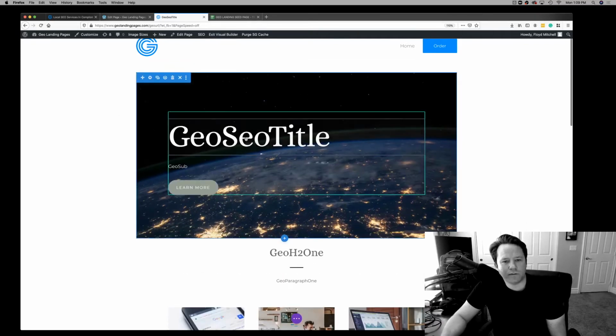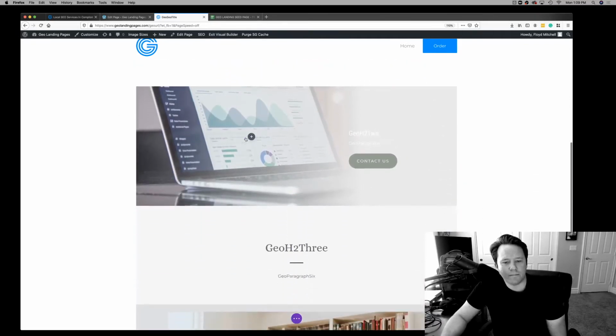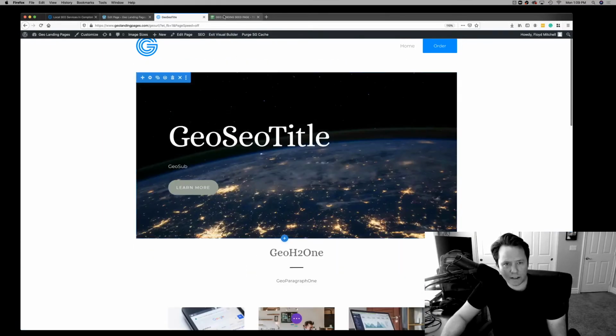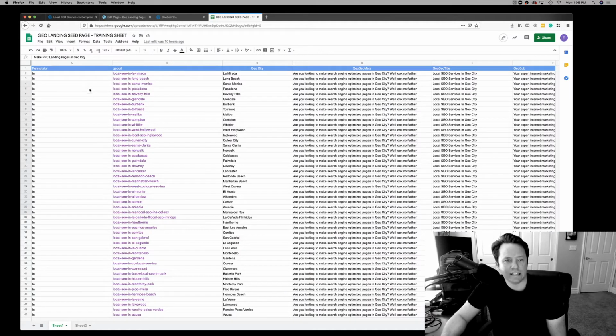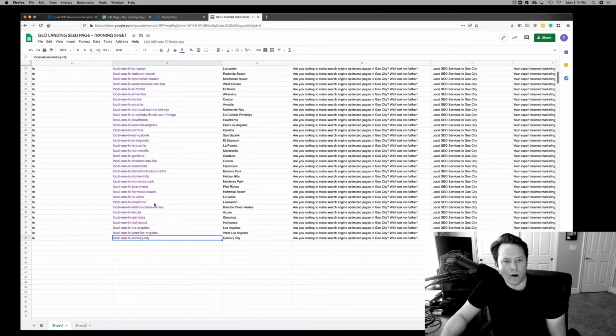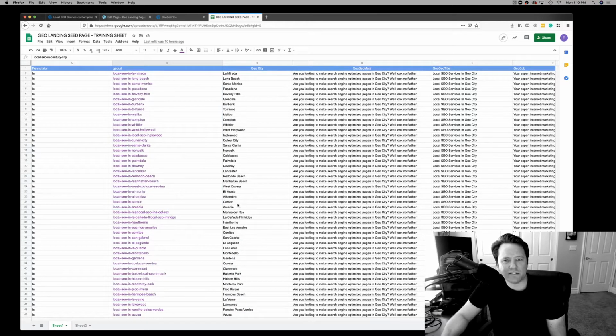So let me show you a few things that we did here. With all these variables, we actually created a Google Sheet. And in this Google Sheet, you'll see the column headers are basically the variables. And the cell rows from 2 down to 53 in this case, or 54, are the actual data that's going to fill in the various aspects of your website.